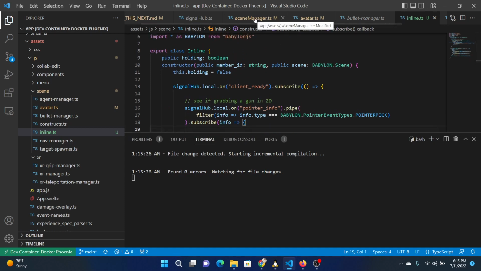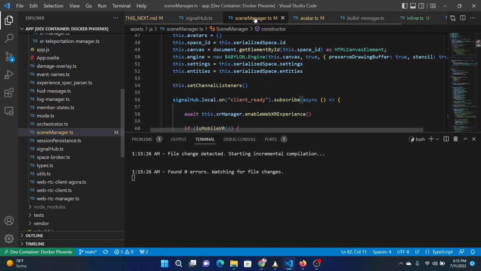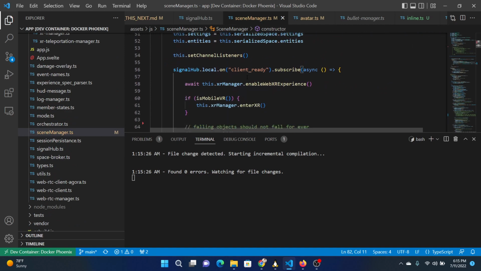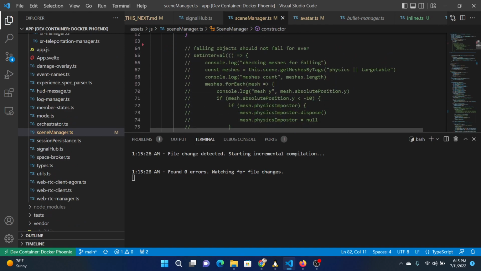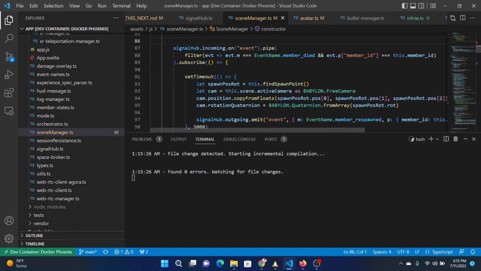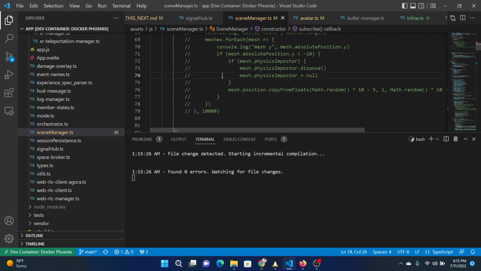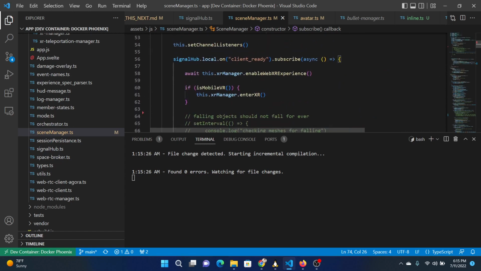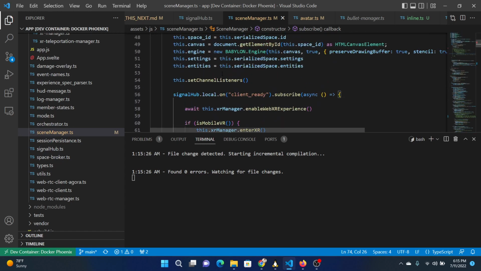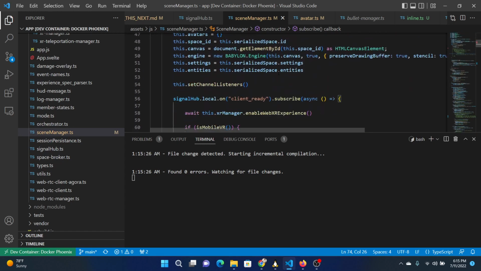Okay, so then in Scene Manager, we will remove all of this. Sorry, that ain't it. I think I already removed it. We need to pass the scene in, so let's do it on scene create.